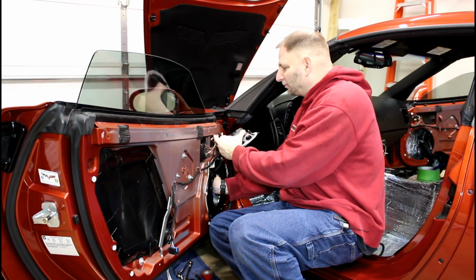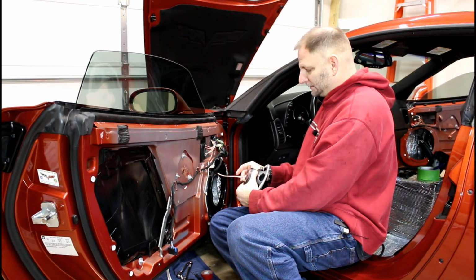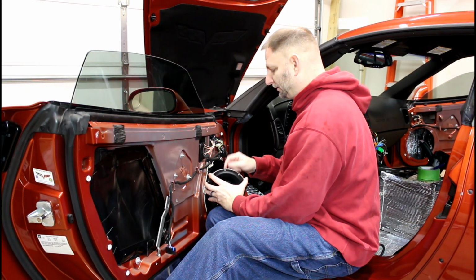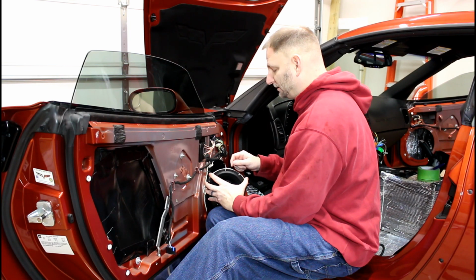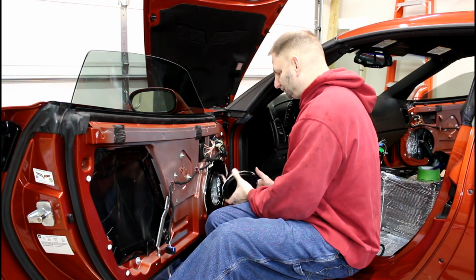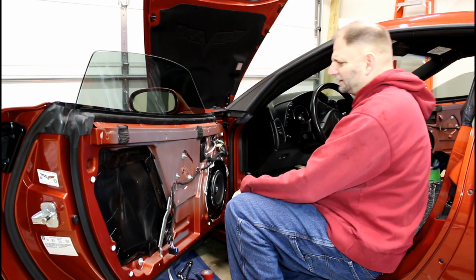So make sure you remember which wire is the positive and which wire is the negative. I've got the wire with the white dot or the white line as my positive, and the negative is smaller than the spade terminal here, but it'll fit on one side of it and get a snug, good connection. And then just pull your excess through and coil it up right there.